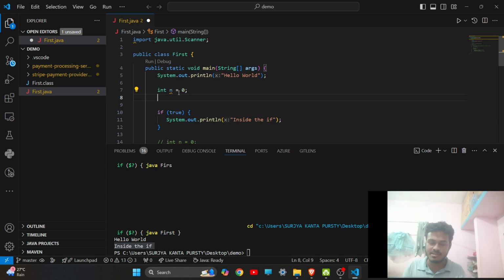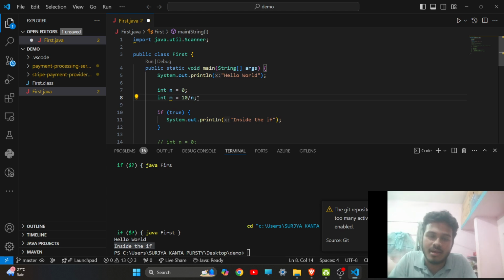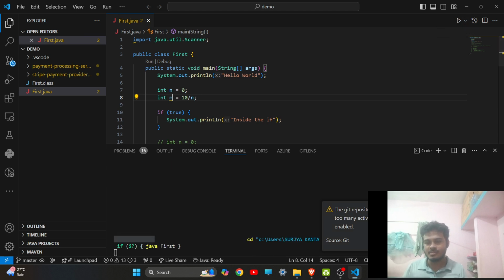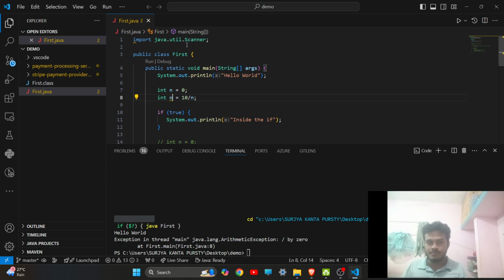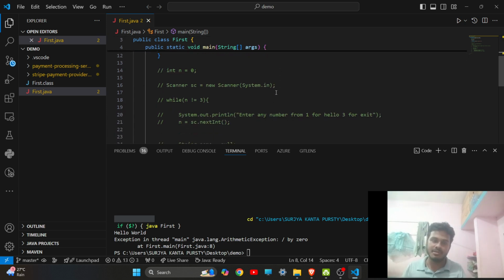Now let's try to divide by n. Let's put n equals to 10 divided by n, as we have already initialized n equal to 0. Now it will run into an exception. Why? Because there is no compile time or syntactical error here.